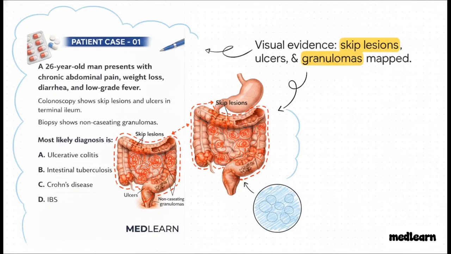Now, when we actually map these text clues onto the anatomy itself, it reveals the exact locations of all this damage. It's really something. Notice those bumpy skip lesions. They literally skip over healthy tissue. So the disease isn't continuous at all. It's just patching along the intestinal wall. Then, a bit lower down, you have these red, raw ulcers forming right on the surface. And looking at a cross-section, you can see exactly where those non-caseating granulomas are forming, buried deep within the tissue. Seeing the pathology mapped out visually like this, well, it completely shifts how we understand the sheer severity of what this patient is going through.